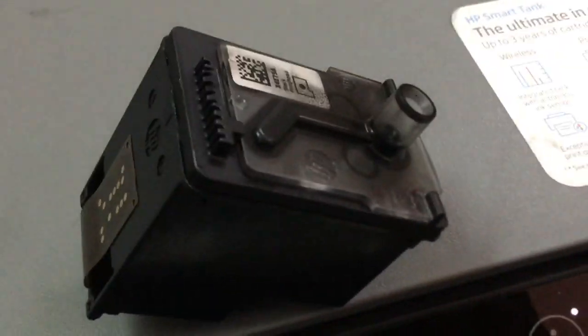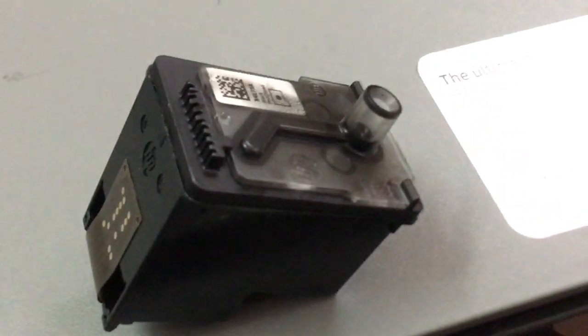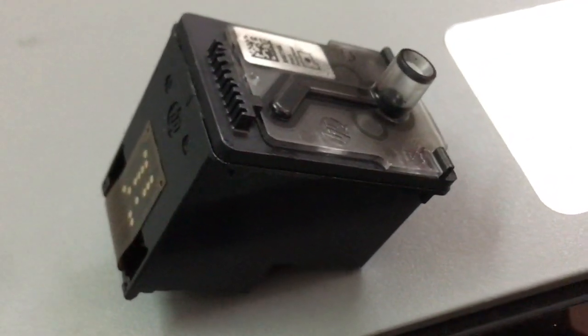So today we just saw this, we cannot find the problem yet. And we have the new cartridge. We continue to do this problem. Thank you.